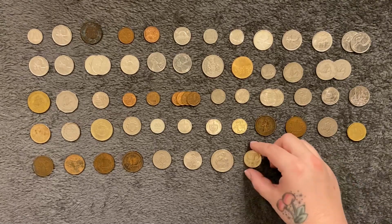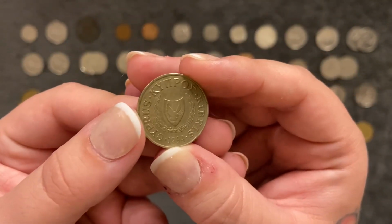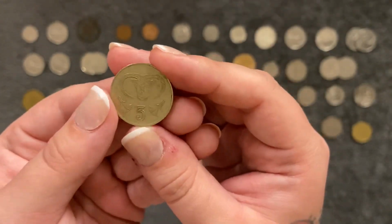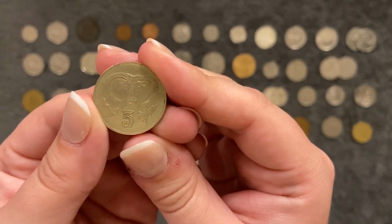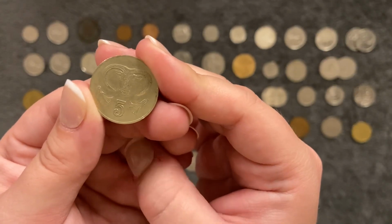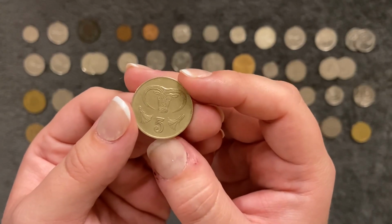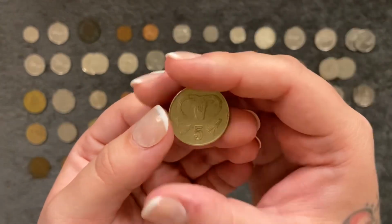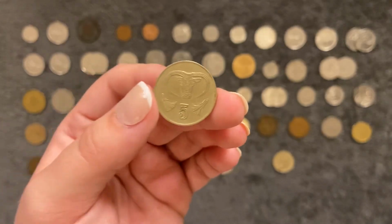Right, and then we move on to the cents. So it's got the same little coat of arms thingy as the rest of them. It's from 1994, and it's 5 cents. On here is an exhibit that can be found in a museum in Nicosia. A 14th century silver bowl with wishbone handles. So it kind of looks a bit like a cow, I think. I'm not sure if it means that the bowl is in the museum or these random little things here, because it didn't really say what they were. Vintage figures, 8 million of these.